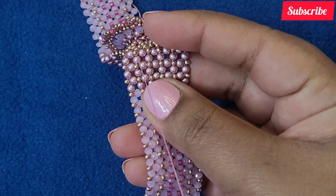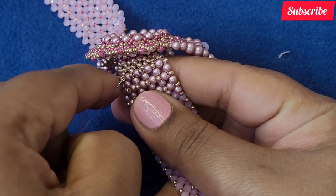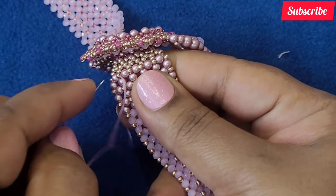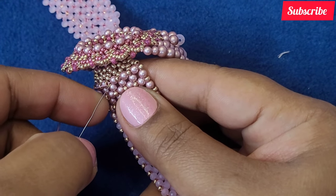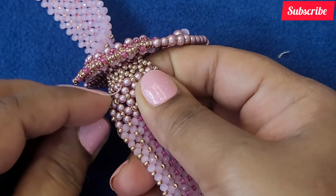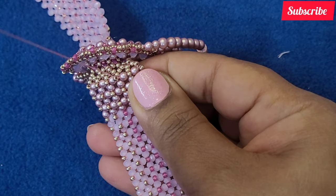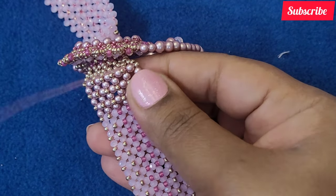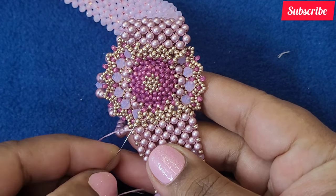And into the 11-0. Now here we have completed our neck bend, and now we are going to pass through these pearls and 11-0s. For this row, this pearl and into the 11-0. Into the pearl. The pearl. 11-0. Into the pearl and 11-0. And now into the last pearl, and after exiting through this pearl into these 11-0s.